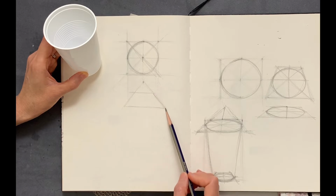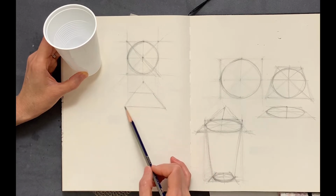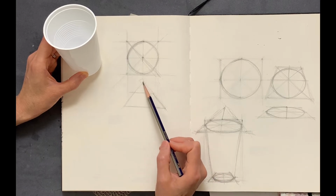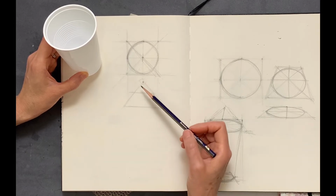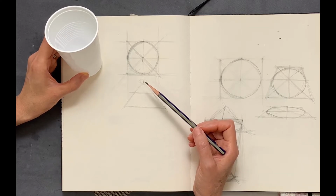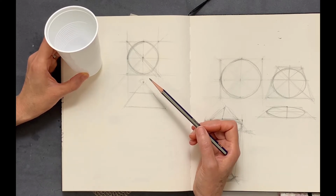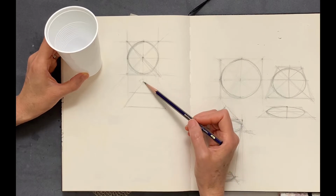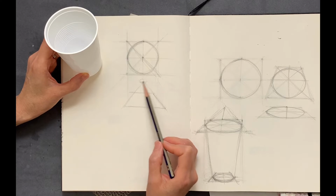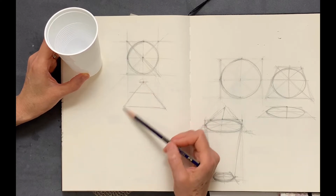You can fit that square into perspective. You might have a question about how I know where this point is. We can explain that more when we start to do the blocking and envelope shape, which might help you find the vanishing point. But right now, we just estimate and put a vanishing point right there, okay?